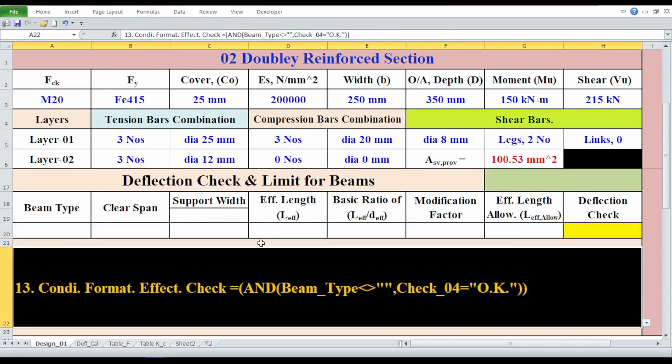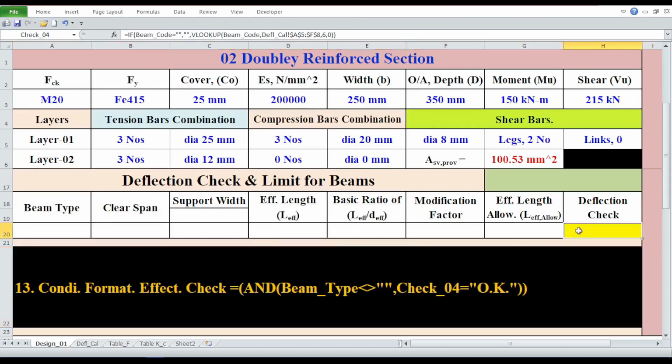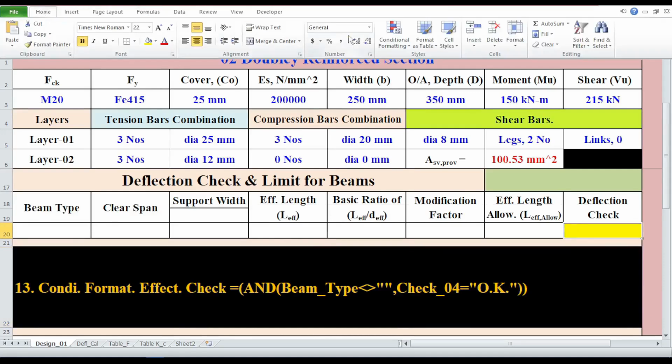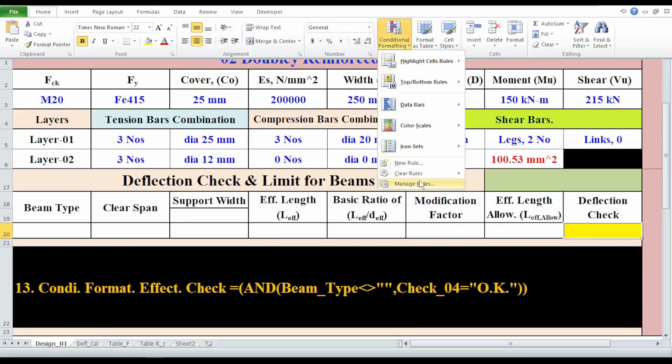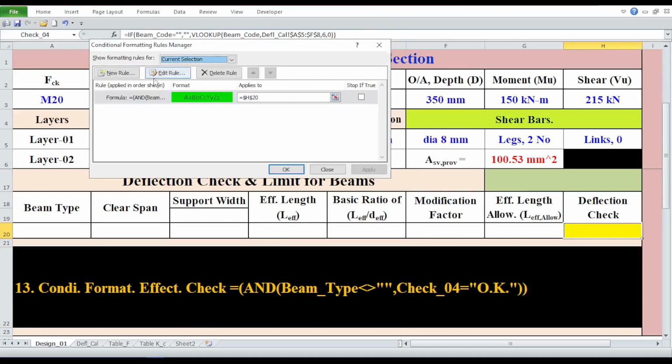Formula number 13. For conditional formatting of the cells with heading, deflection check. We provided the name of the cell as check_04, by the help of define name feature.